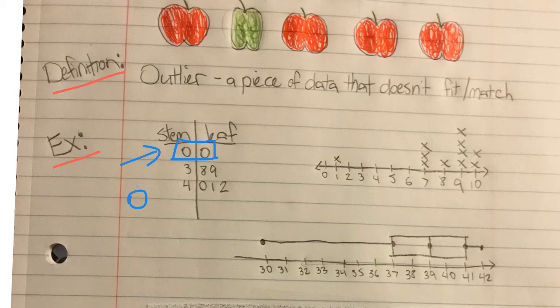Same thing for our dot plot over here. We have 1, and then we hop all the way over to 7, 8, 9, 10, and there's plenty of X's over there, but we have this one oddball over here that just seems so far away from the other data. It doesn't seem to follow the pattern of what everybody else was answering for this question. So again, our outlier over here would be the number 1 because it's way far away from all of these numbers way over here.